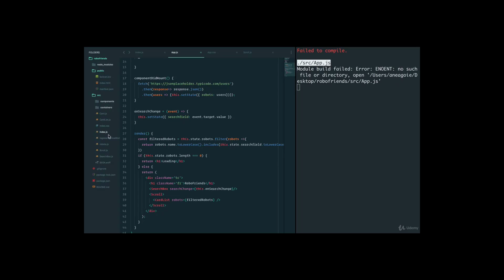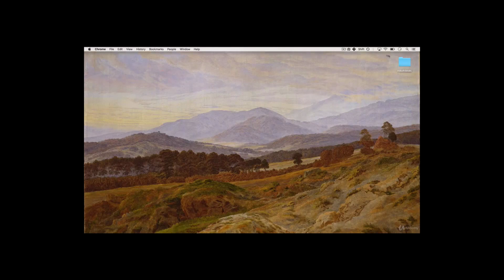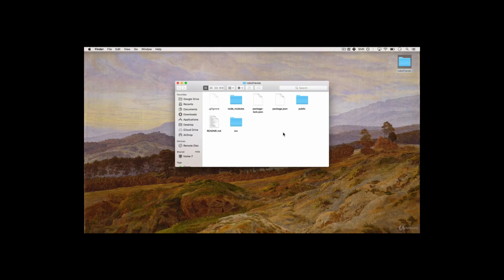Let's just open up the folder and make this simpler. I'm going to close the tab, open up RoboFriends, and let's open up source. We'll say that scroll, search box, card, and card list, which are just pure functions, are inside of components.